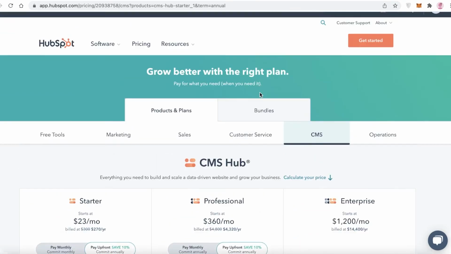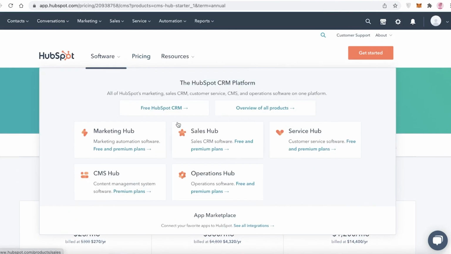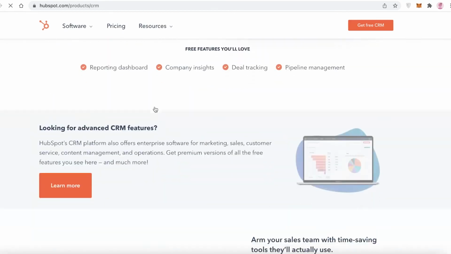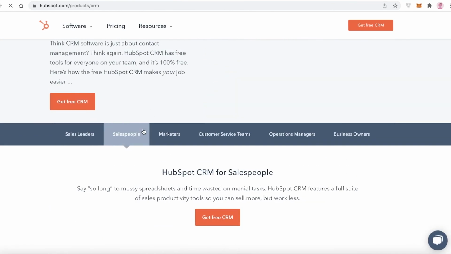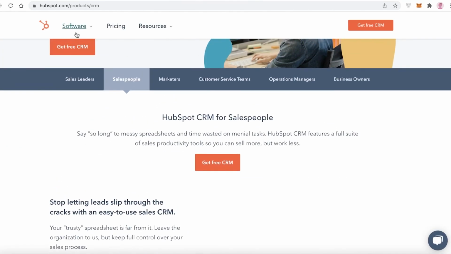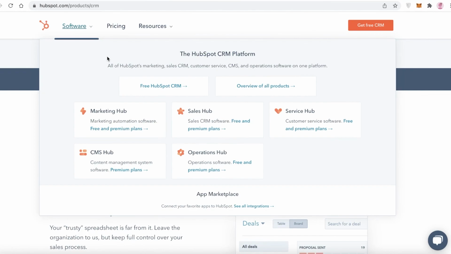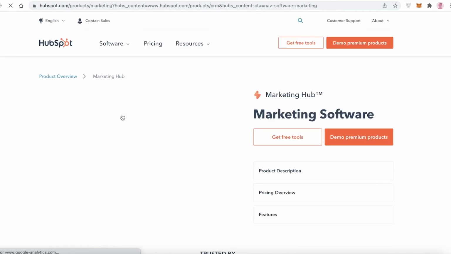Now, you can see over here, HubSpot is available for free, but they do have certain features where you do have to upgrade. So let's say if you want specific features, like basic CRM is free, but if your work focuses on marketing or sales, then it might be a good option for you to opt for a marketing hub and pay for exclusive features on the marketing section.